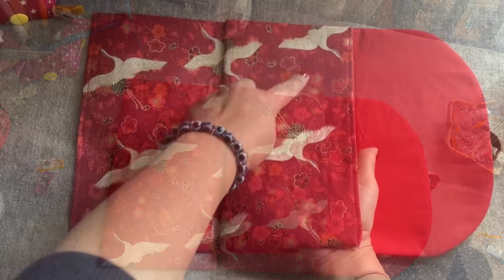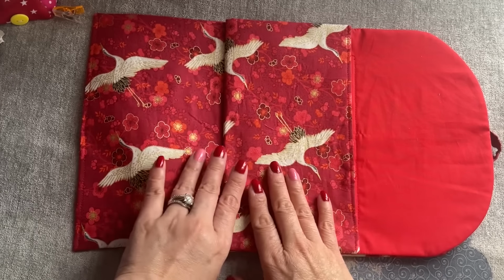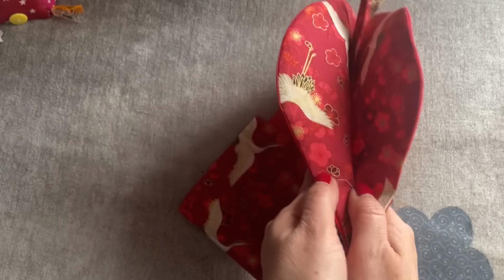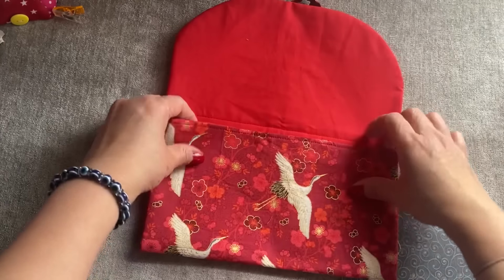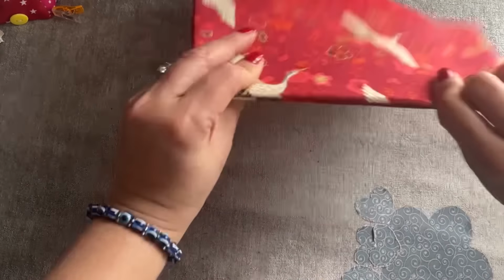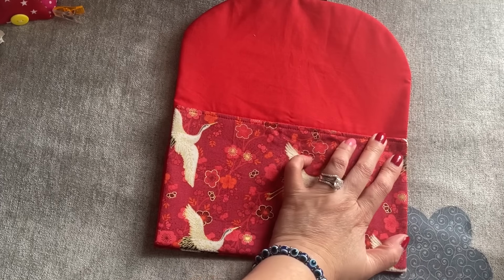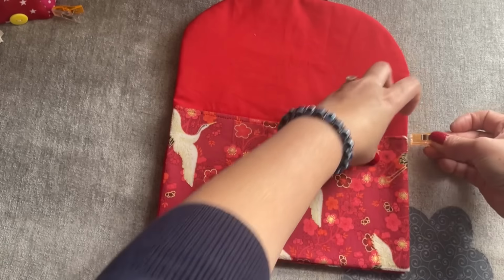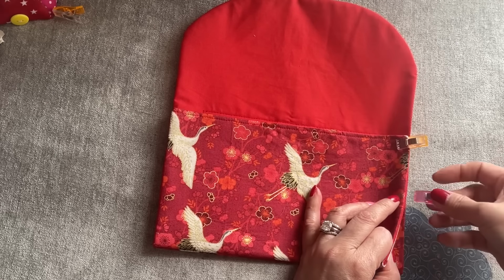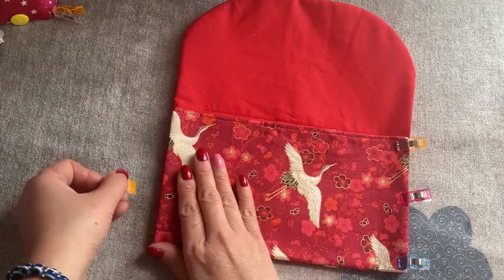So everyone, after I top stitch right here in this line, you're going to flap both sides like this, okay? Flap it out, so it's like this. So make sure you pull it all the way. Make sure they're folded out here. Pull all the way up. And both of them have to meet nicely together. And when you're done, you're going to take one side of this, clip this up, okay? And then clip it so you can sew on this side too.